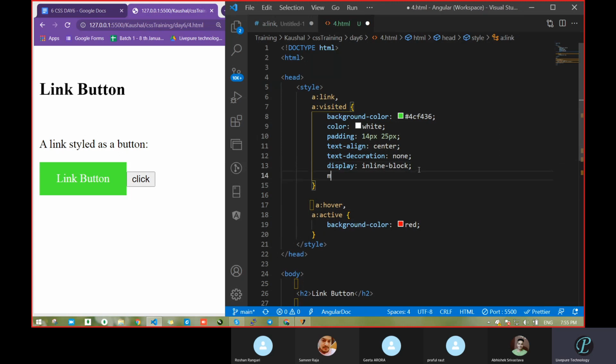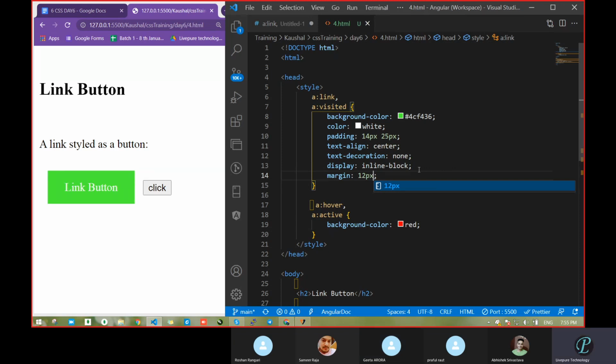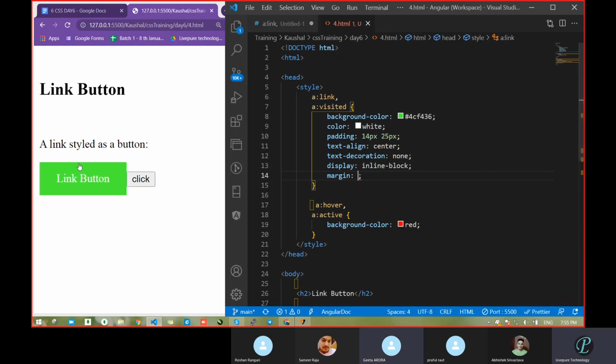Let's see where we can pass it. Let's go with margin. But you have to verify one thing: when we pass one value, which sides will it apply to? Four sides. Let's see. We got all four sides, but I don't want all four. The button should be here, but the margin should be on this one. Which side do we have to pass? Right side, margin-right. Okay, but I don't want to write it like that. I want to write it in shorthand notation. Tell me what values we have to pass. Margin-right is another thing, but I don't want it that way. I want the shorthand notation. In total, how many values do we pass?